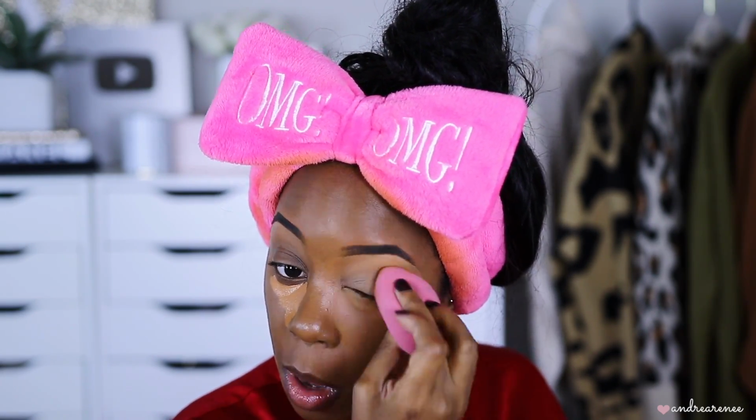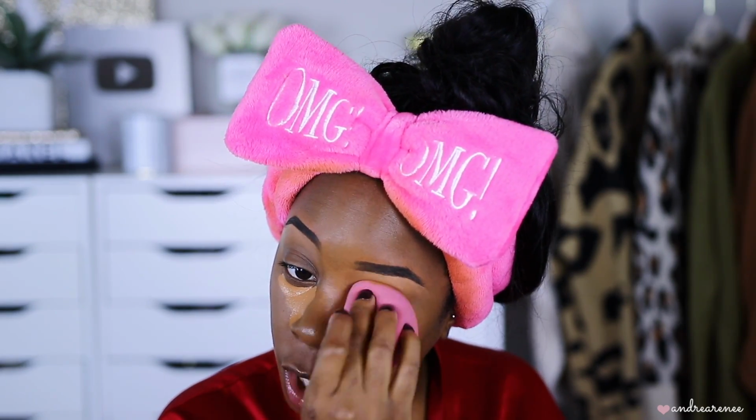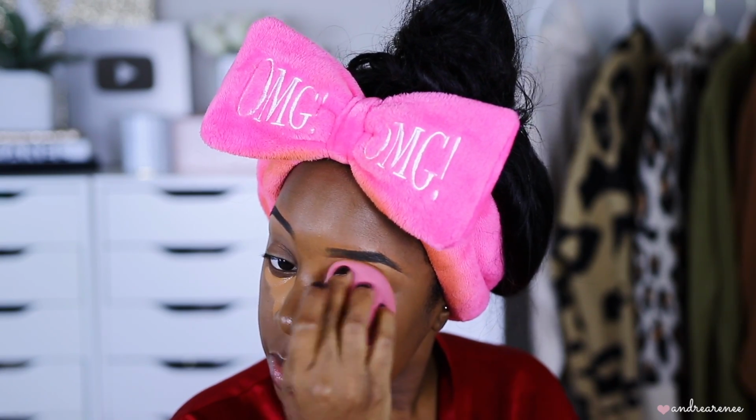All right, I don't know if this is gonna dry down fast, so I'm gonna go ahead and blend out the concealer under my eyes. Yeah, that's a good color. And I'll take it on the lid as well. Okay. That is a good color. It feels so thin though. Like it doesn't feel, well, it does say cakeless, so it's not supposed to be a cakey concealer.